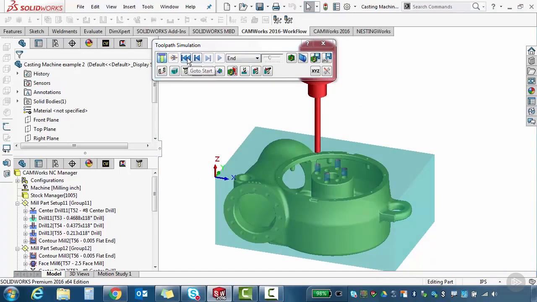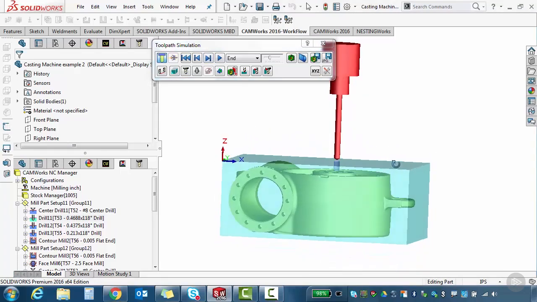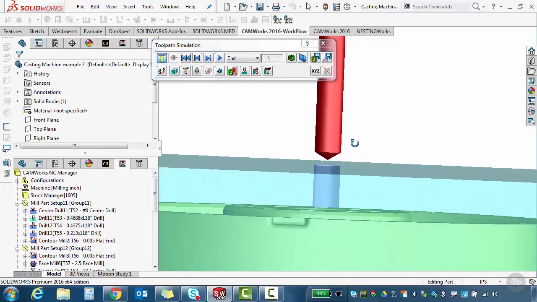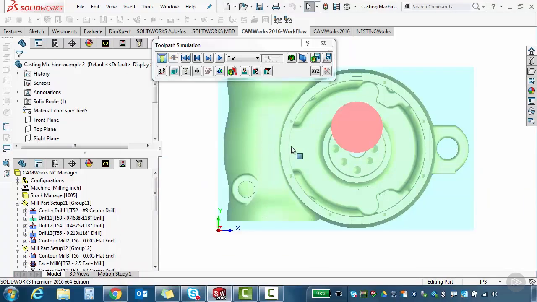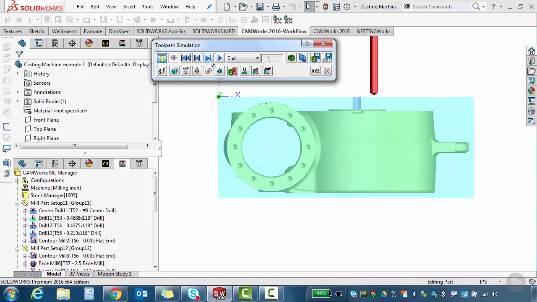So now, if I back this up, we'll go back to start. We'll just hit our incremental. You can see there's the peck cycle for number 1. And remember when we talked earlier about it coming up 100 thousandths above the part, if I use my rotate tool, you can see that, counting for the tip of that tool, it's 100 thousandths above the stock, just like our settings showed. There's 1 inch above. It's down to 100. Now it goes to feed mode, cycles down into the part, comes back up 100 thousandths, moves up 1 inch, then moves over.